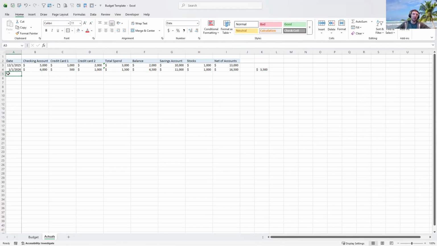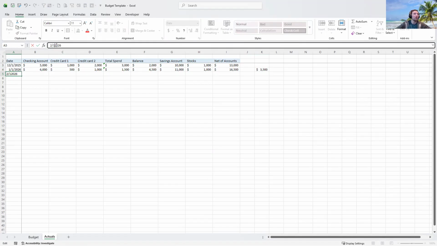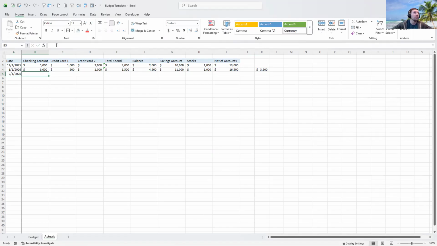And let's get a good trend going here. Let's do one more. All right, and here we have 7,000 in our checking account now. After we checked it, we have $1,000 on credit card one again, and we have 1,500 on the next credit card.